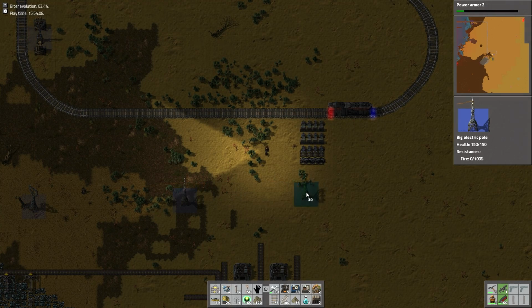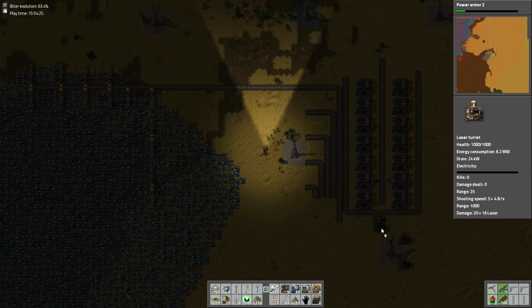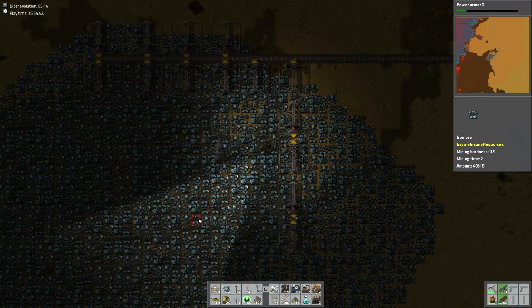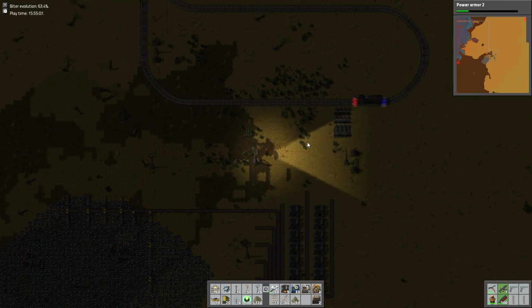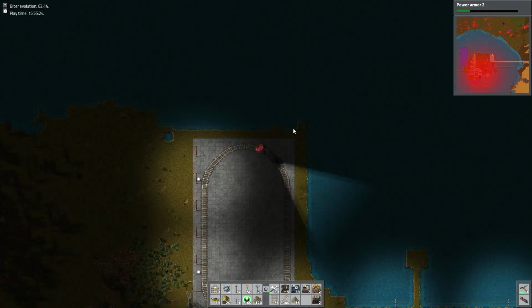So again, I'm just trying to figure out what I want to do. Now, those lasers will only kill the barest of biter attacks. They're two lasers. It'll basically take out wandering guys. That's what it'll do.